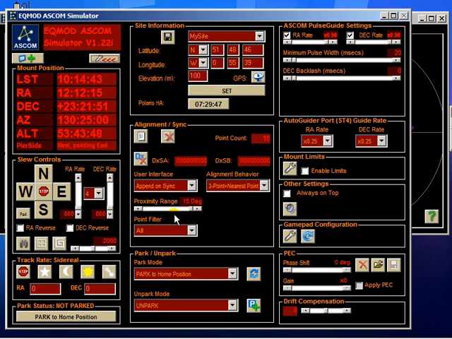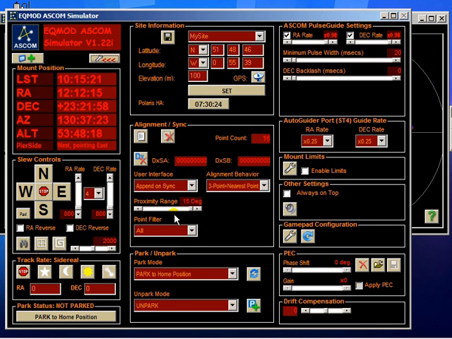The new point is always added to the model because we assume that new data is always good data, but older points that are effectively redundant are removed, and in this way we can obtain a nice even distribution of points. And there's also a performance benefit in that you're not making your model enormously large. Obviously the larger the model, the much more time it takes EQASCOM to process it.